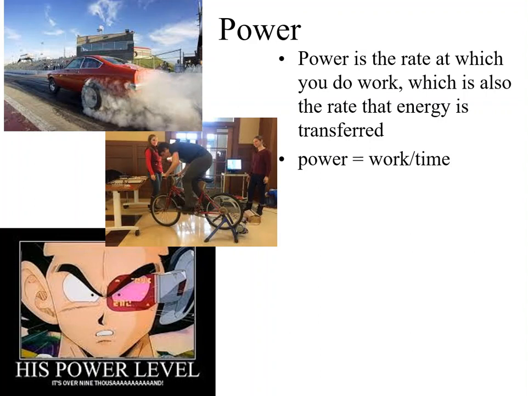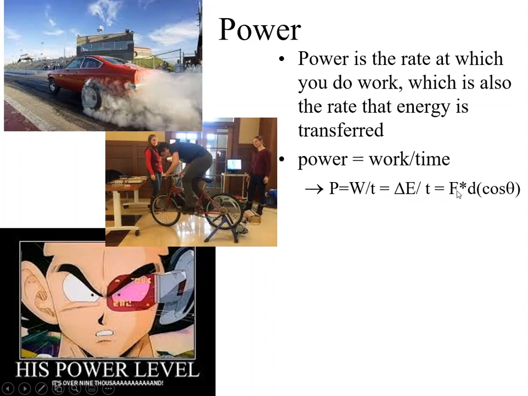So power is work divided by time. If you take a very short amount of time to do something, that's a very small denominator, same work, big power. If you take a long time to do something, that's a big denominator, same work. That's going to be a small overall number. That's a small amount of power. Okay, so power is work divided by time, or you can say it's a change in energy divided by time.